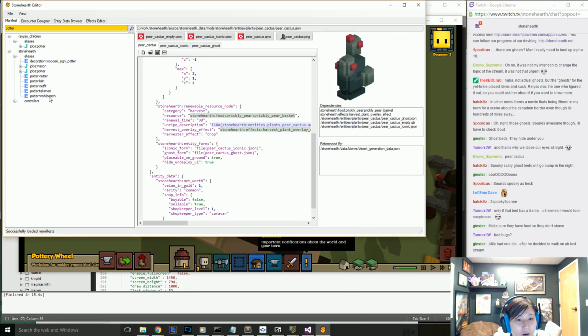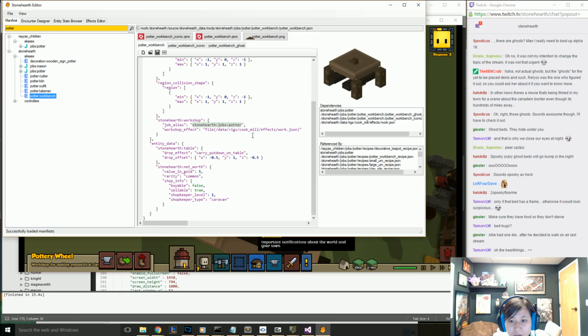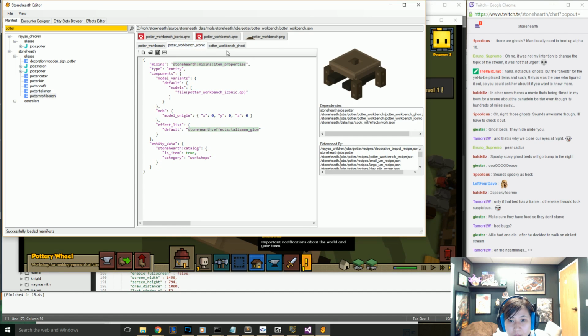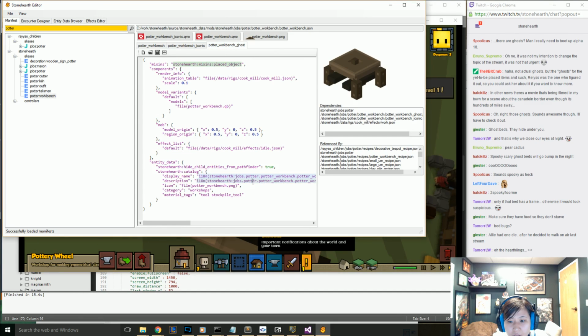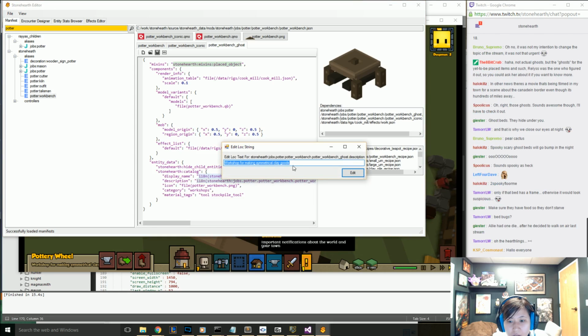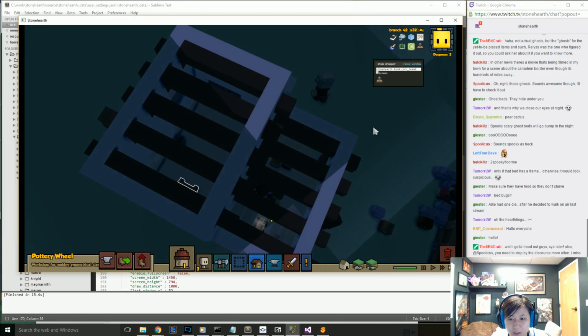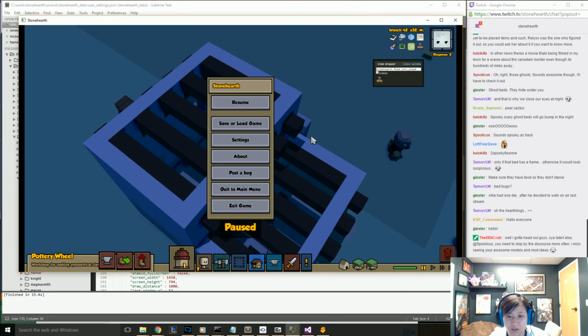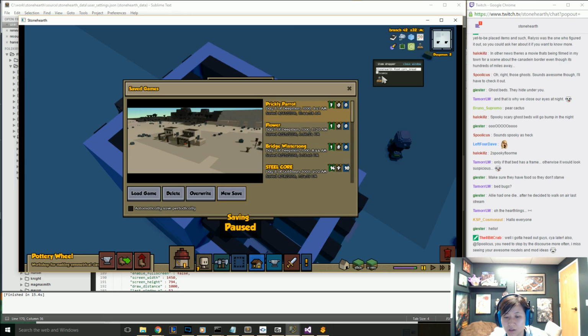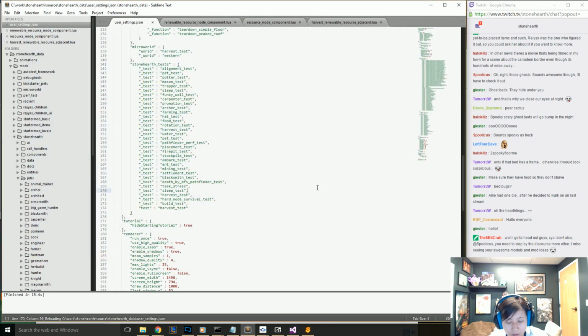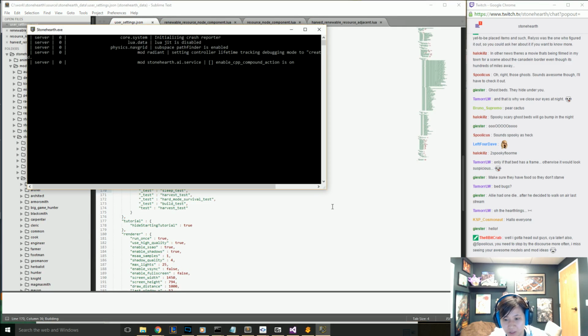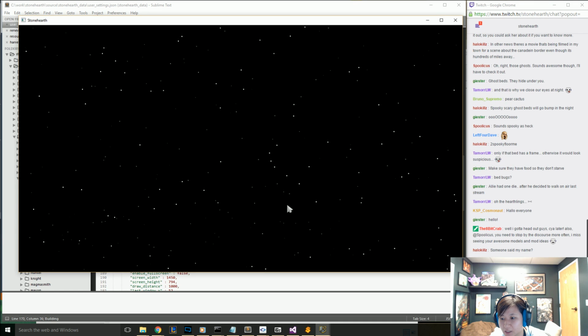Potter workbench, for making symmetrical clay goods. There we go. Now it'll be slightly better, and then we'll run the game again. See you later, 8-bit crab.